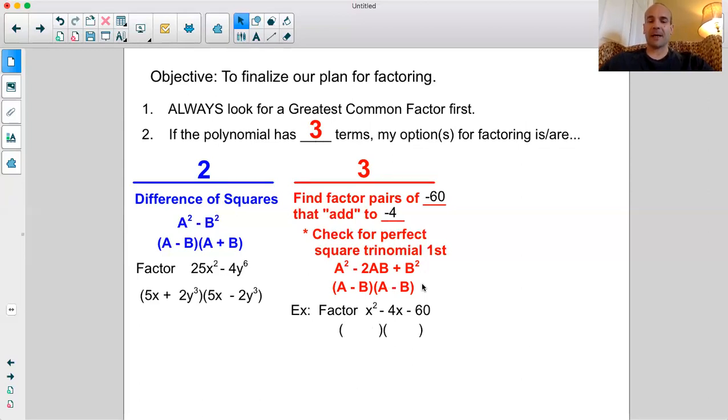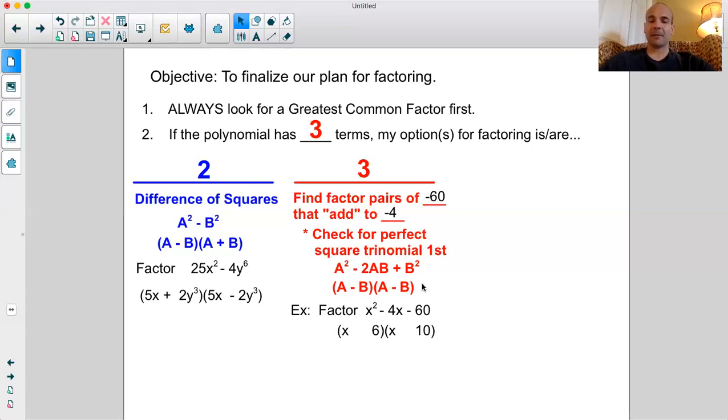So I will start to factor. I'll write two parentheses, each big enough for two terms. I'll split the x squared evenly. There's no complications of a number in front of the x squared yet. That's good. I'm looking for factor pairs of 60 that add to 4 or negative 4. So 1 and 60 are very far apart. 2 and 30, no. 3 and 20, getting closer. They're still 17 apart. 4 and 15, no. 5 and 12, getting closer. 6 and 10, there's your winner, 6 and 10.